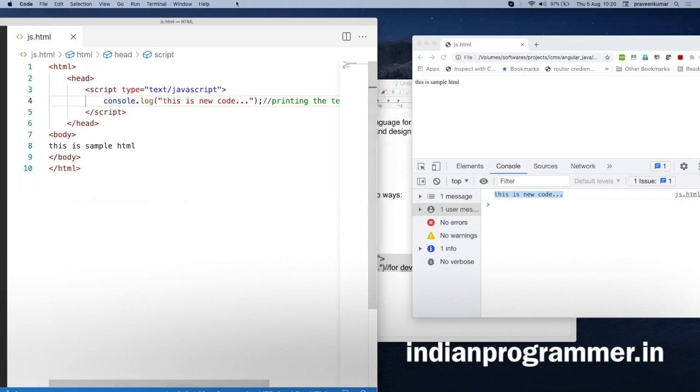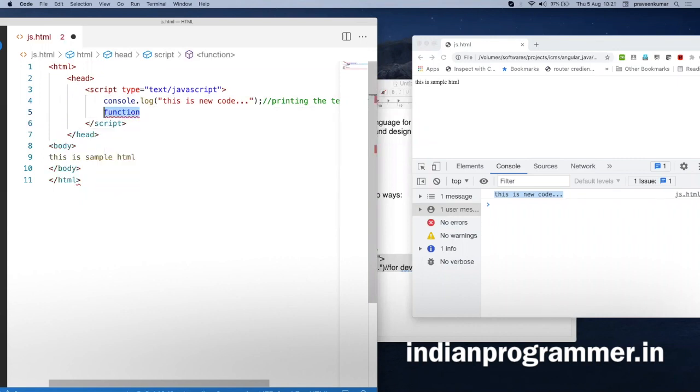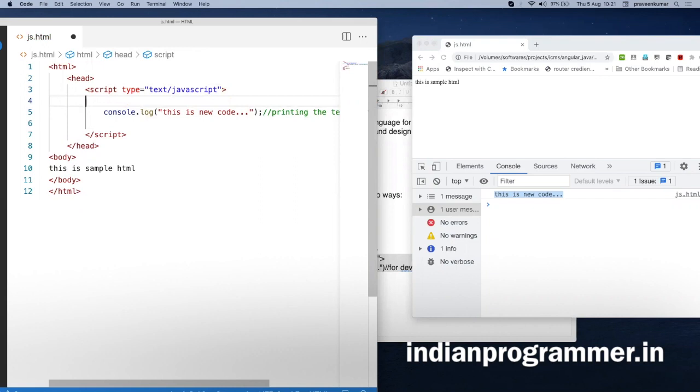Okay, I will go for the next one. So this is about executing the JavaScript here. The next one, I'm just mentioning a simple function. I don't want to go into this thing, maybe it will be a little tough for you. Now I want to add a simple calculation in our application. Something like I want to add two numbers, for example, add is equal to 5 plus 10. So this is a simple addition.